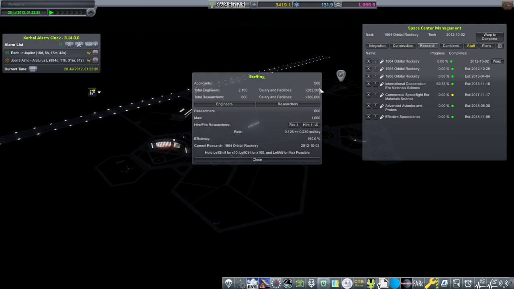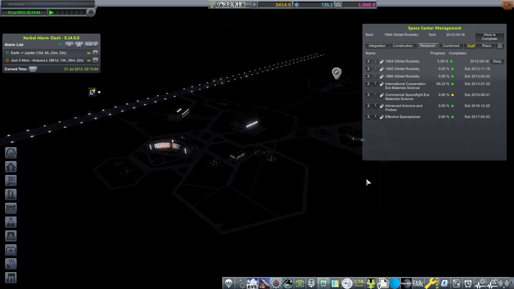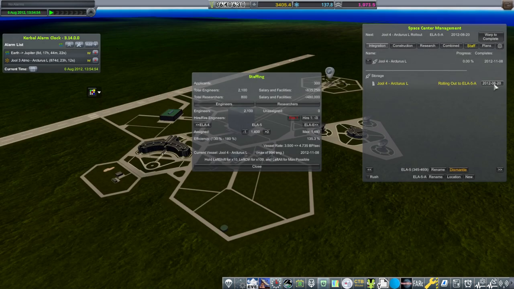We've got 500 applicants and only 600 researchers. Maybe we can boost our... We used to have 1,000, but I fired them because they cost too much. More researchers it is. But not too many. Well, it seems like there's a limit to the rollout time. Yeah, I think we are limited to like 900 people working on that.